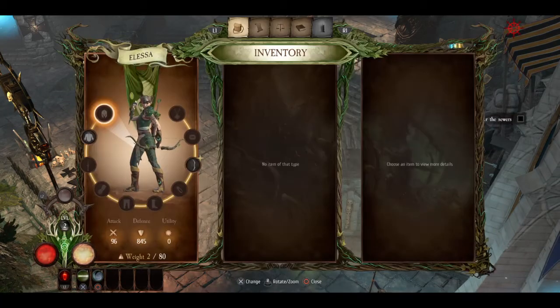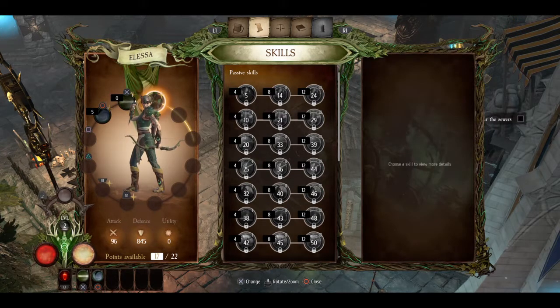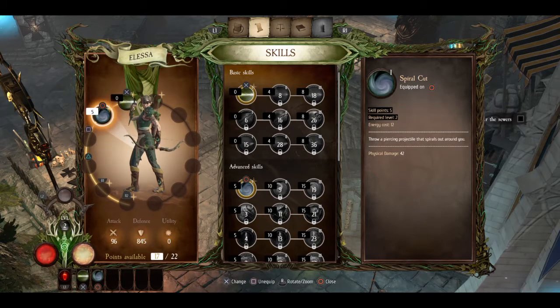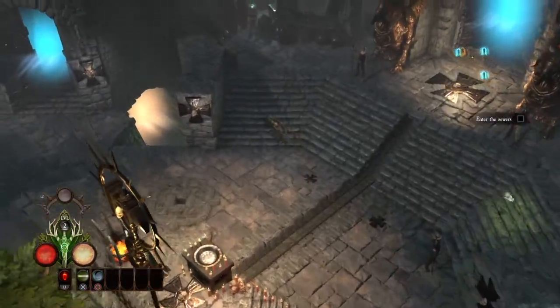Okay, where's that skill listed? Up here, right? You have 17 points available, huh? We don't have any skills to learn. At least no skills to level up yet. Piercing projectile that spirals out around you. Okay, that's perfectly fine. Well, we don't have a lot of options yet, so let's level up. Let's go up to level 3 and level 4 and actually get some stuff done.